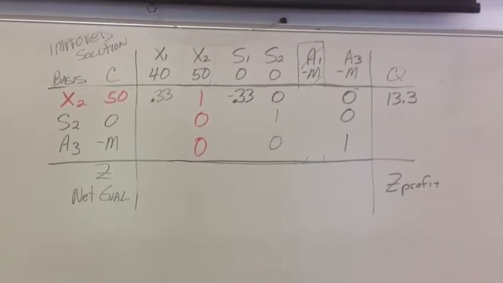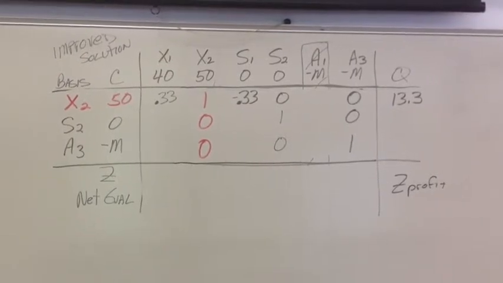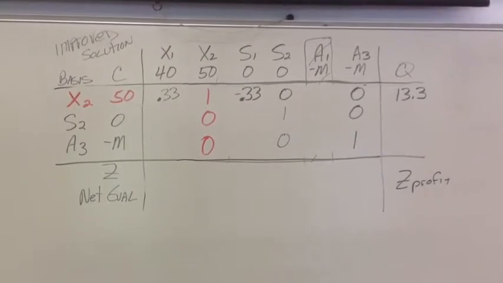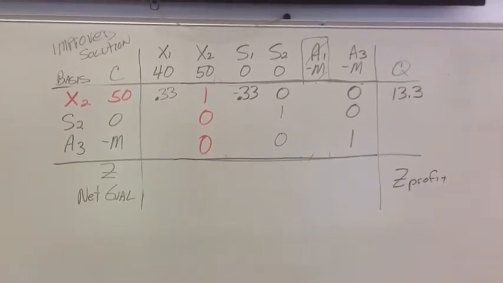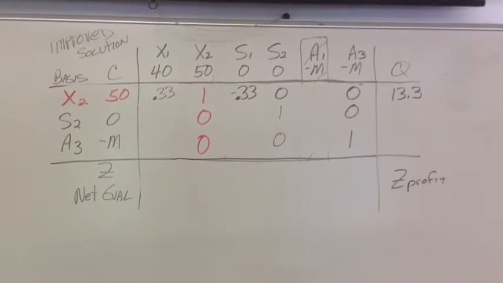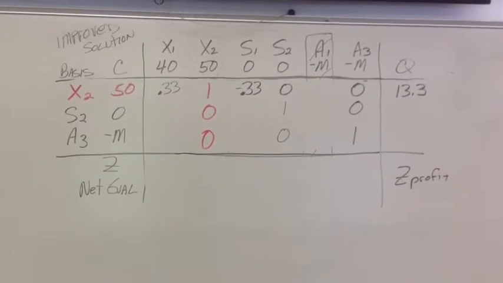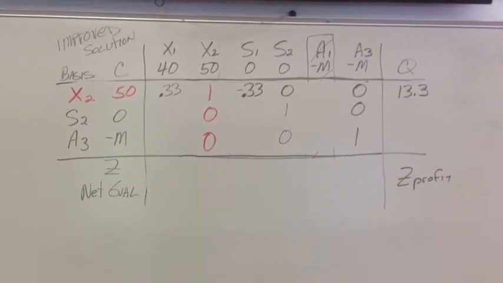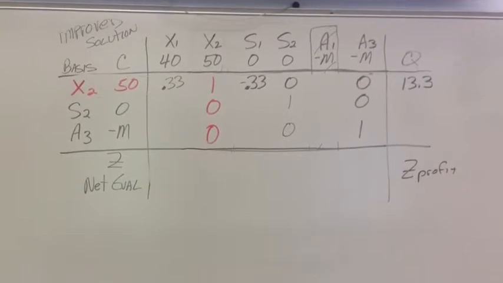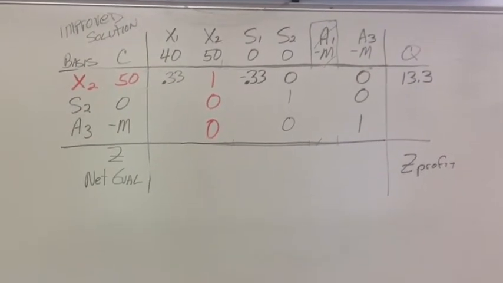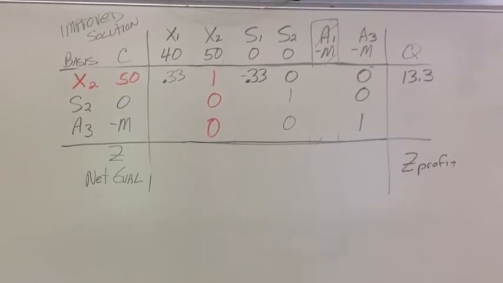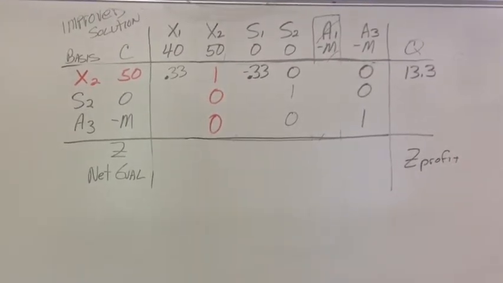We still have three vector rows, but notice now x2 is a vector row. So we could actually go in and fill out the vectors without even doing any math, because we know that they're going to have to come out like this, because the only variable at the intersection x2 and x2 will be 1. s2 and s2 is 1, a3 and a3 is 1. All right, let's go calculate our new s2 and our new s3, a3.